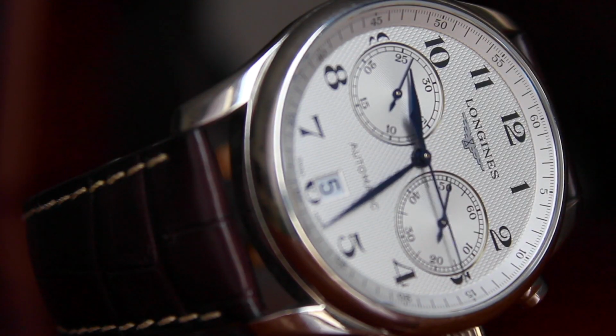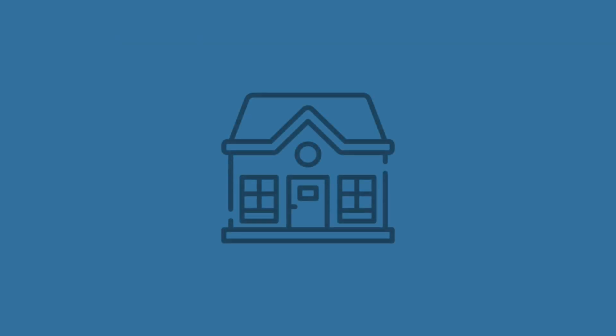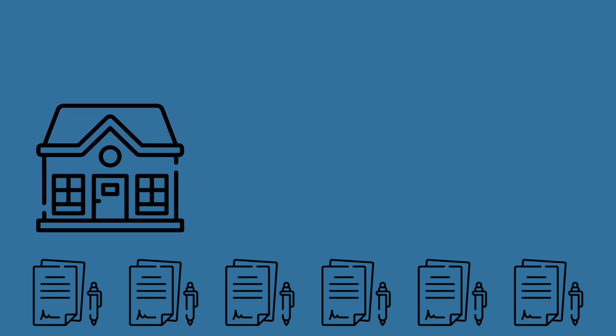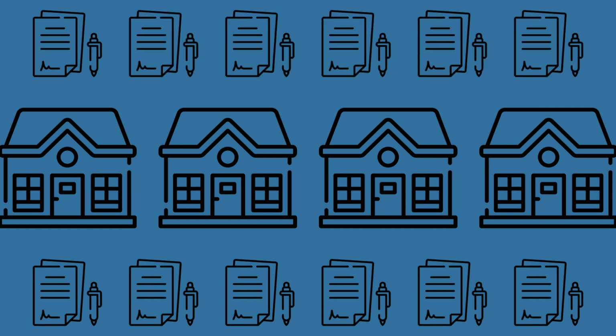The other thing to be aware of is that homes are moving fast. In fact, the number of days on market is sitting at just 4 days. Most sellers could probably list their home and have multiple offers within just a single day. However, sellers want as many offers as possible, as much competition as possible, so they can select the best possible offer they can. And so what sellers are doing is leaving their home on the market for several days in order to allow buyers the opportunity to come in, see the home, and then submit their offer. And so that's what's driving this 4 days on the market.